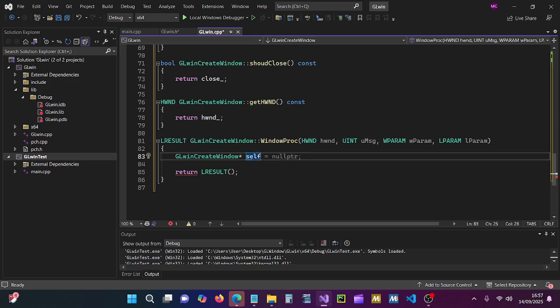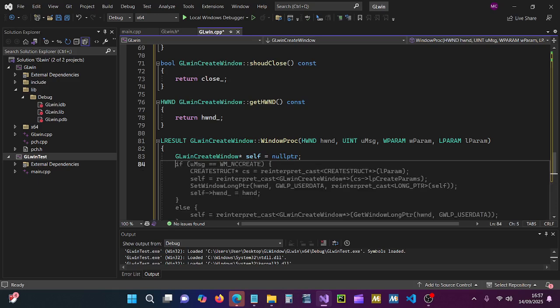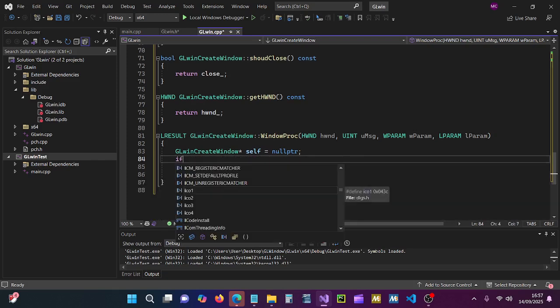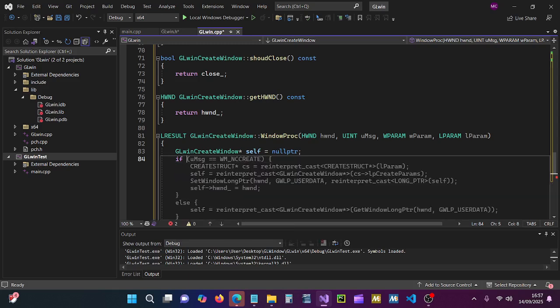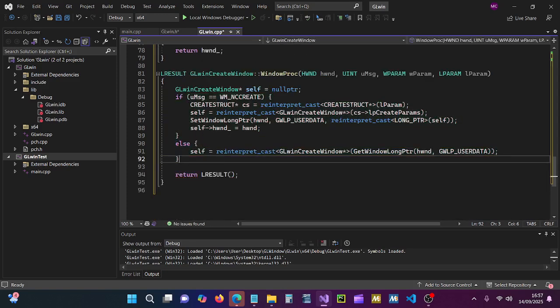Self equals null pointer, yeah, that's correct. I can go with that one, and then we need to check for the messages. That's correct. Create, yep, iProms, yep, and then self, yep, yep.